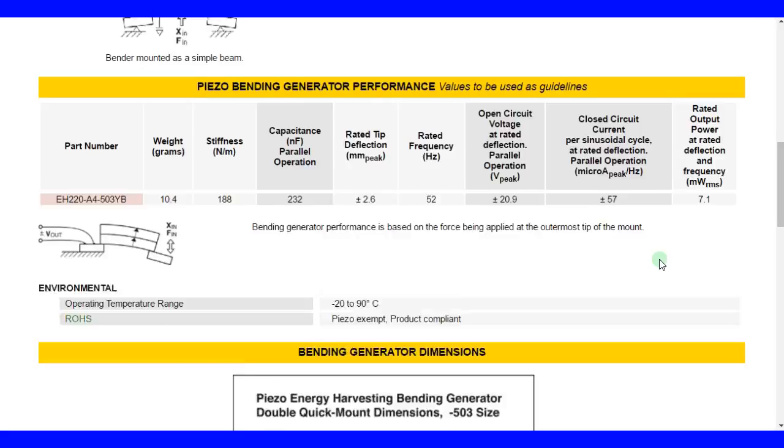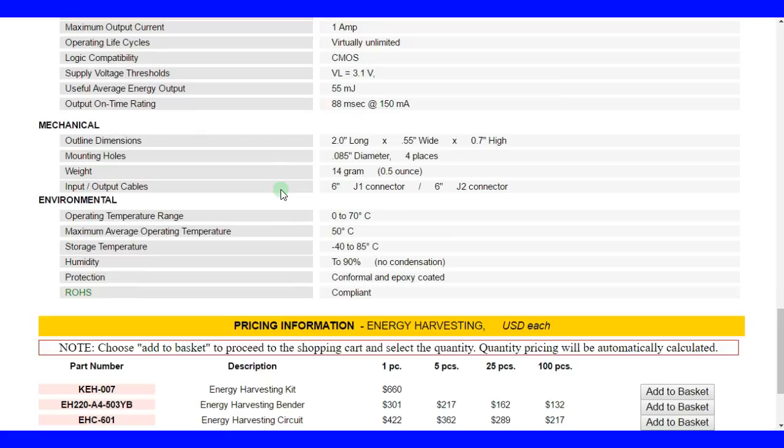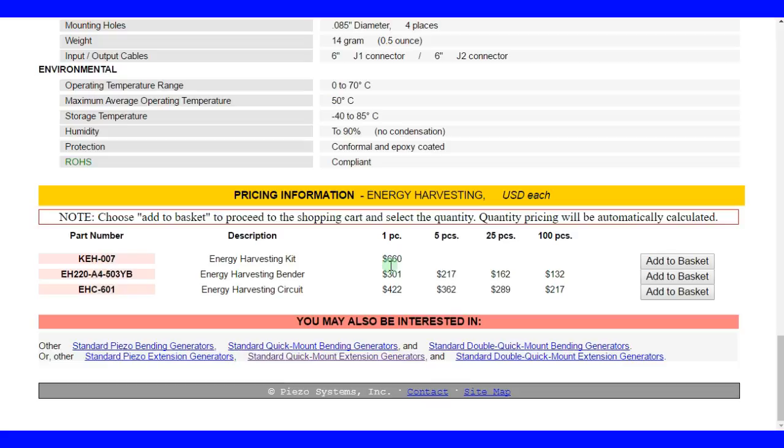Okay, and here's the rest of what we have here. See, this electrical part is not really relevant, because it describes what the circuit is capable of, but the piezoelectric element is not even close to being capable of inputting these types of parameters like 500 volts or 500 milliamps. And wow, this is really expensive. $660.